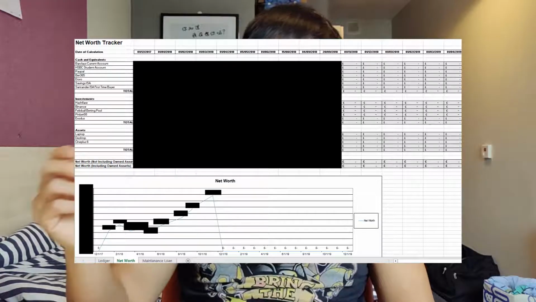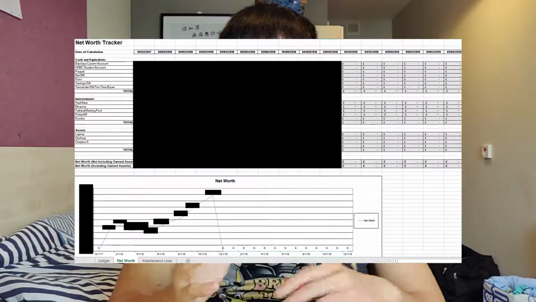Lastly, there is a net worth tracker. It's pretty standard, plotting my net worth from month to month. It's basically negative right now because of student maintenance and the actual tuition fee loans. But I feel like seeing that negative net worth will really help me make myself work harder and push myself to improve that over time.